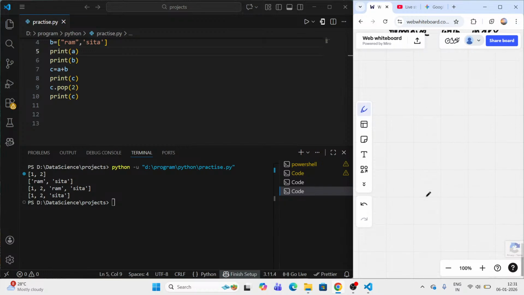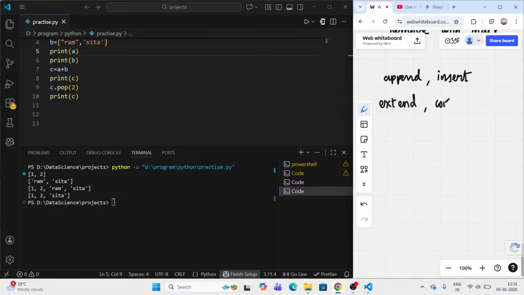So now what I have learned today: append will insert at the last position, and next I learned insert, which will insert at any position. Extend will add a list into an existing list.